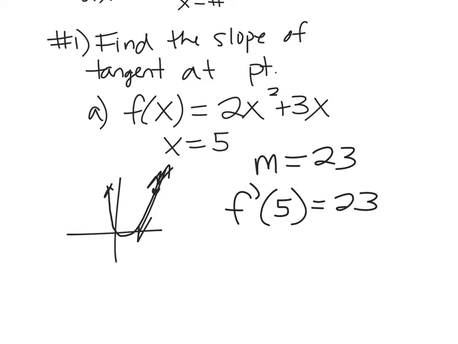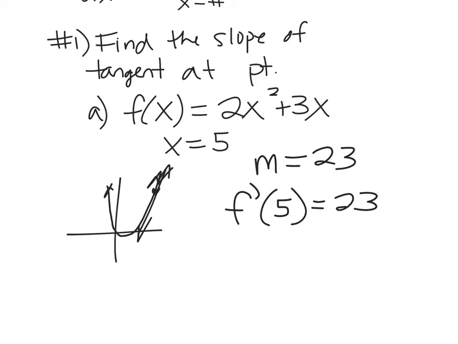Your calculator does it. Now, if you have an older calculator, let me go ahead and show you. I'm going to change this to classic. That's what you guys have. So what you do is you go math 8, and it says nDeriv with a parenthesis, right? So you're going to put 2x squared plus 3x, comma, x, comma 5. Close parenthesis, it'll give you 23. Okay? So that's if you have the older one.